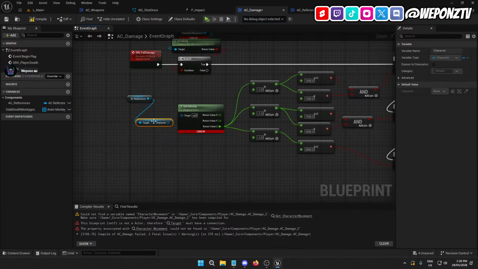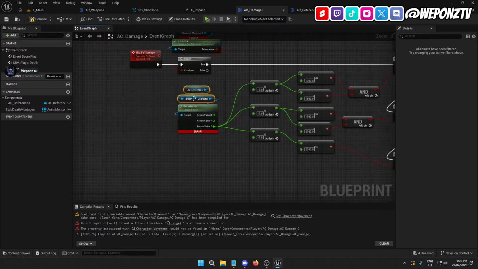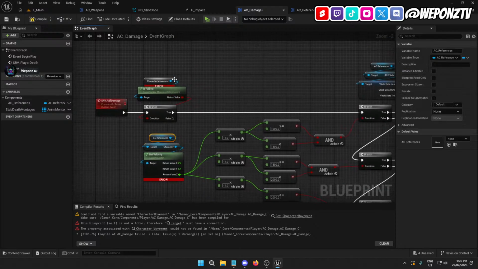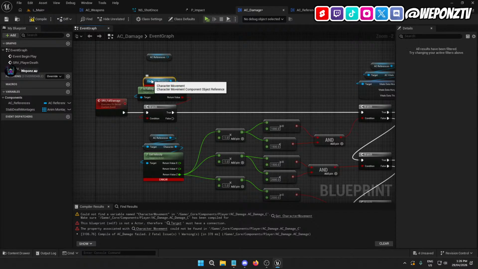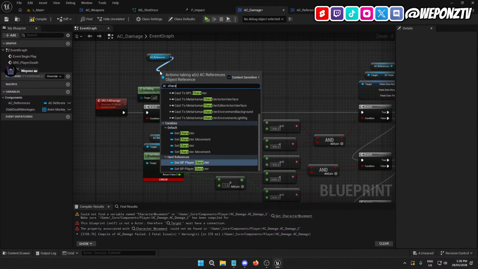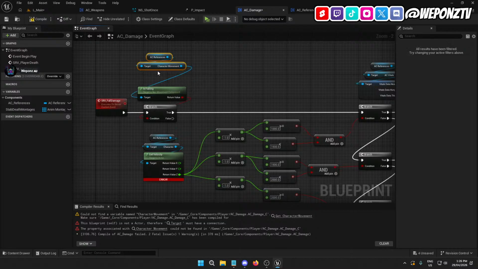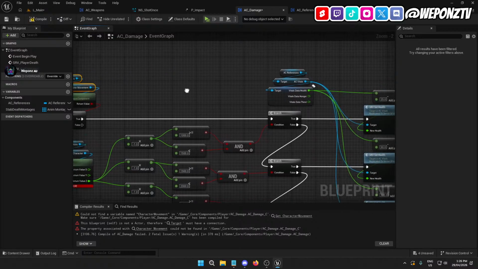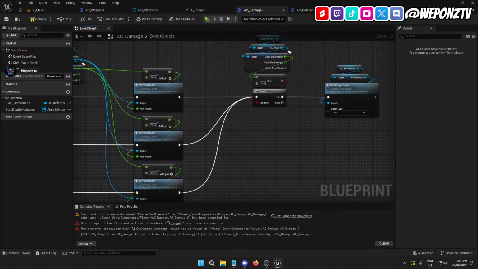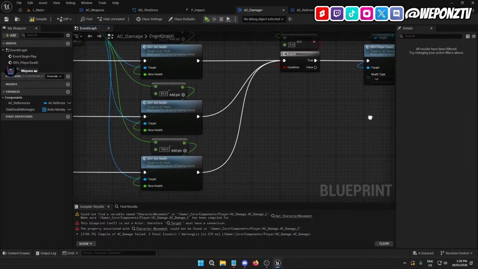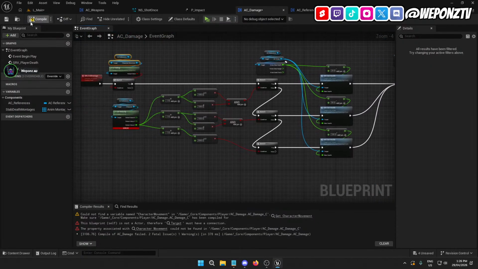Character. Character movements. Okay, there, full def. There we go. Full damage.